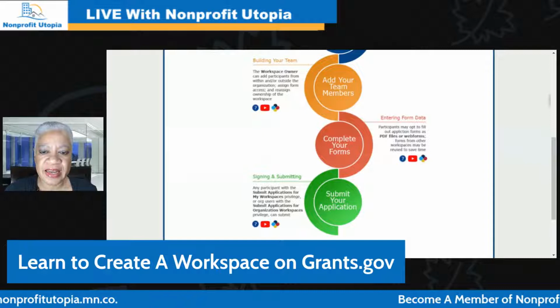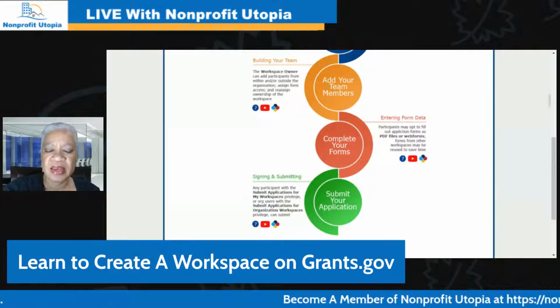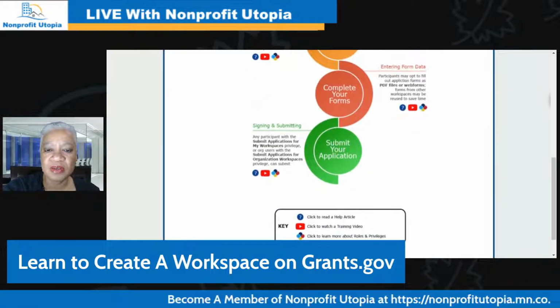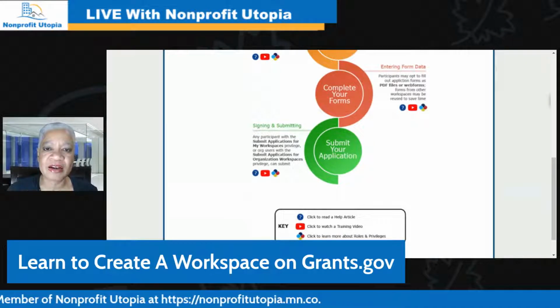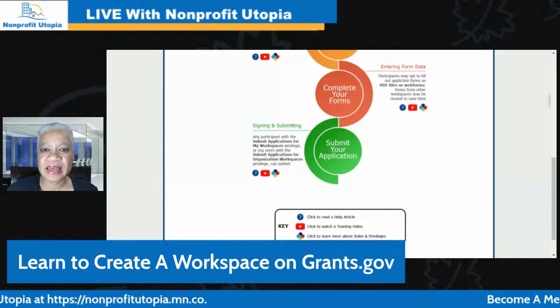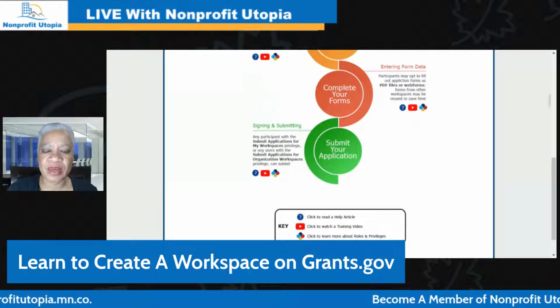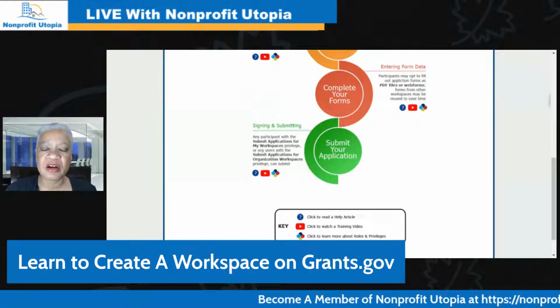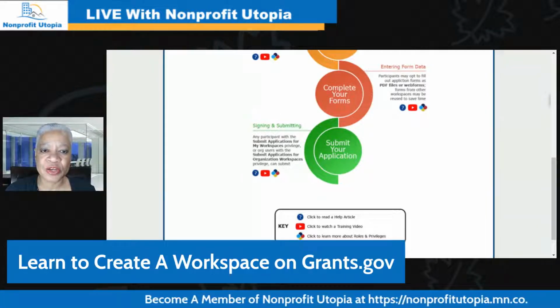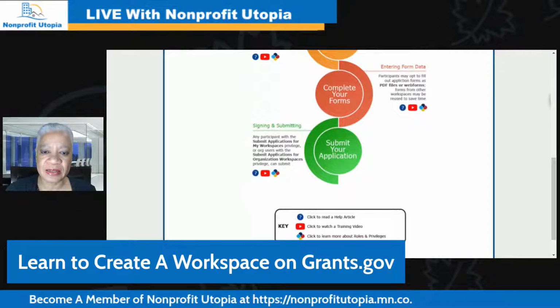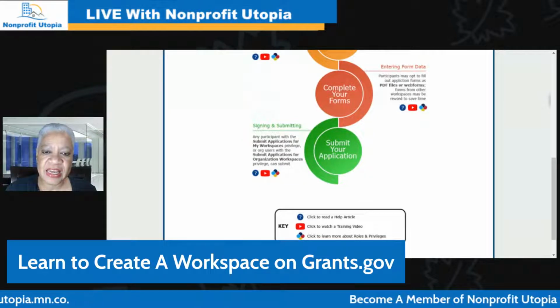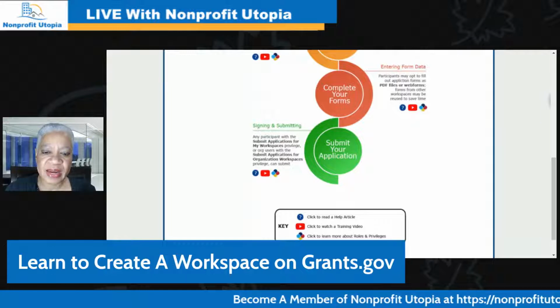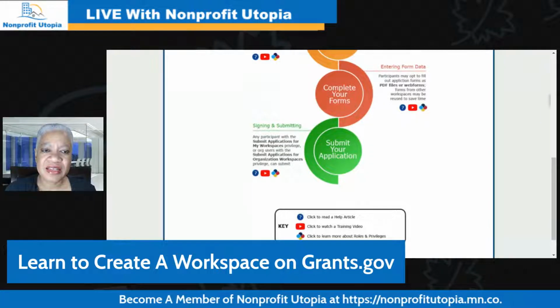these together. And then after that, you can fill out your forms, and when we talk about the forms, we're talking about the application form. So every Grants.gov application has a packet, and that packet will have the actual RFP, but it'll also have some supplemental forms that you need to complete. So all the stuff that you need to submit, you would put that in your workspace, and then you actually submit the application.